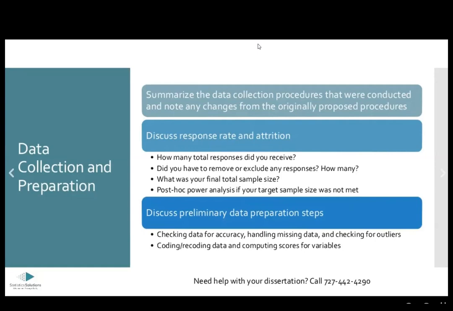If you have any missing data, which again is not uncommon, you will also want to talk about how you're handling that missing data. So you have a few options and decisions available to you when it comes to missing data. You can completely exclude individuals who didn't complete the data collection. You can exclude individuals who didn't complete a portion of the data collection, or maybe your variables of interest. So that is really up to you, and we'll go through some examples of what that looks like as well.